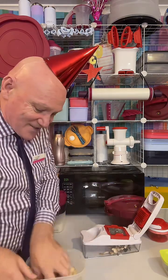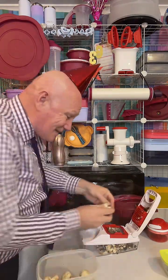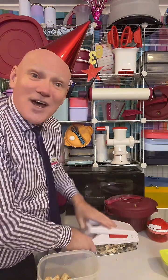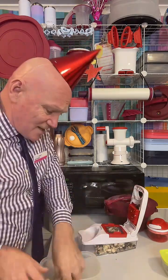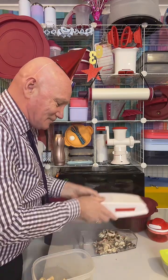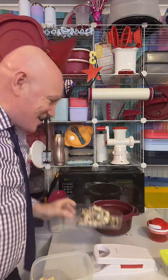How easy is that — it is the easiest device in the world. I haven't had mushrooms in ages; these have been in my Vent Smart container for about two weeks. I forgot about them at the back of the fridge. They're probably a bit soft for this machine, but who's going to be slicing up mushrooms for your risotto when you can just pop them through here? There are our perfectly sliced mushrooms.